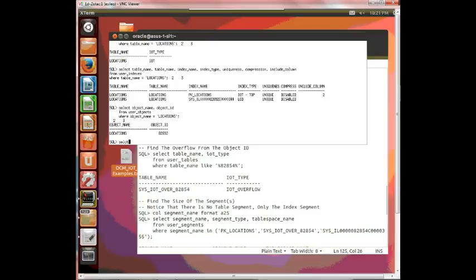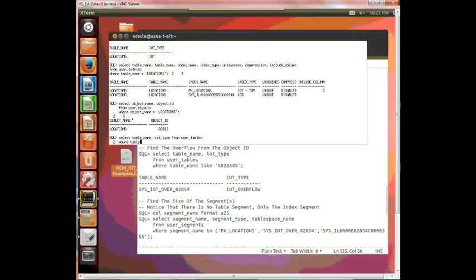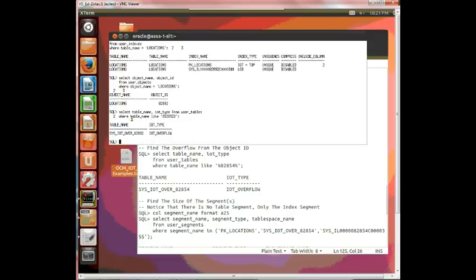So we go select name, and notice that there is an overflow segment created.